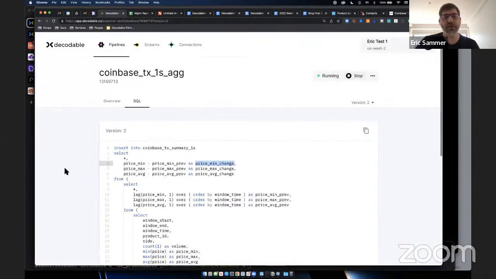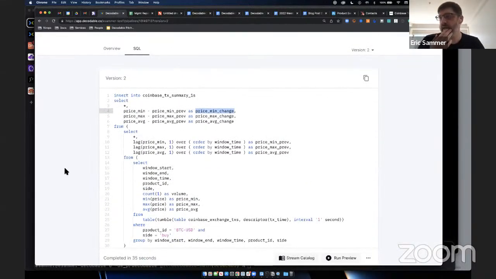We could take this data and train a model or refit a model in real time by hanging it off of a Kafka topic or a Kinesis topic or something like that. We could write the results of this into something like S3 and query it with Athena or Postgres and allow a data science team to have at it, or Delta Lake or something like that inside of Databricks.